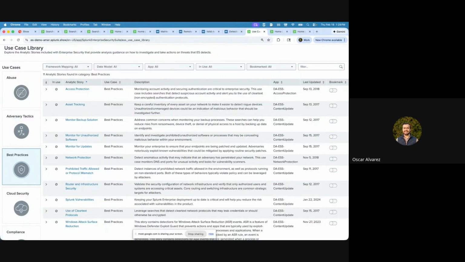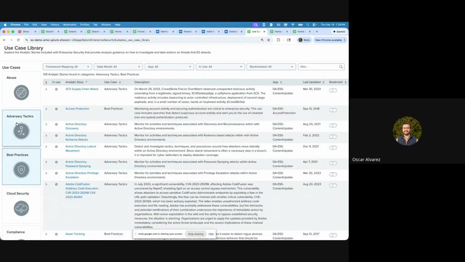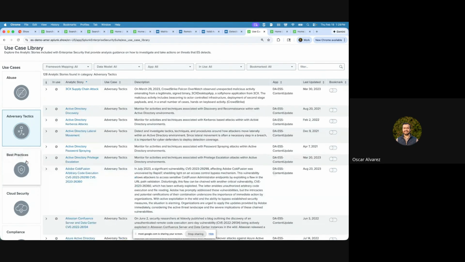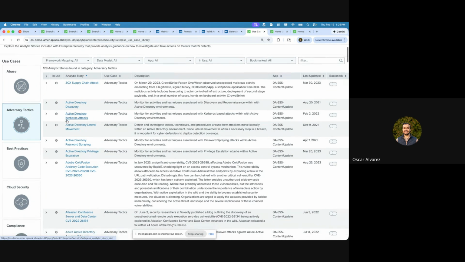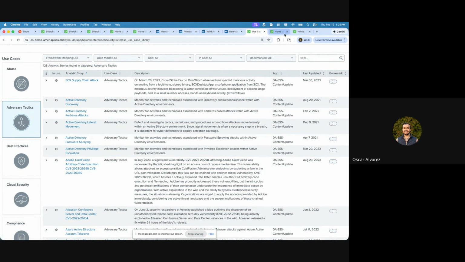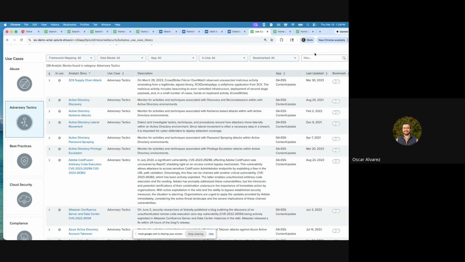But if we go ahead and start digging into this, let's go to adversary tactics. Select this. Lateral movement. I think we have some lateral movement information here that we can look into.